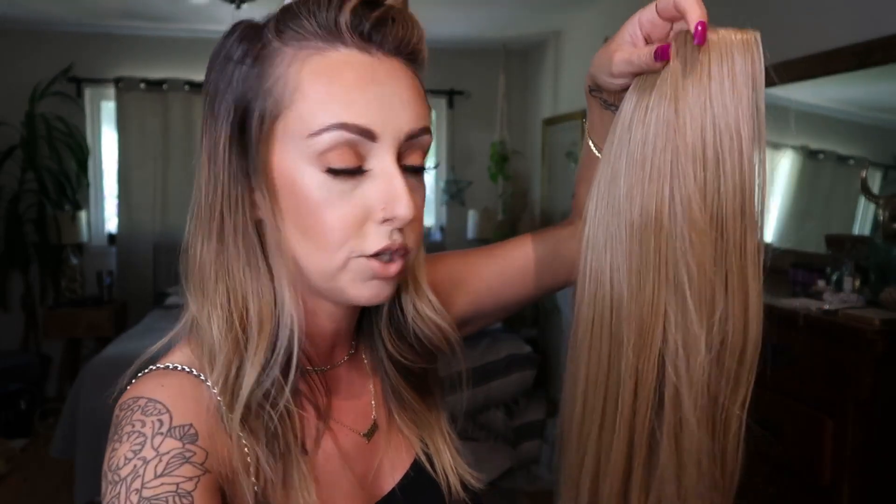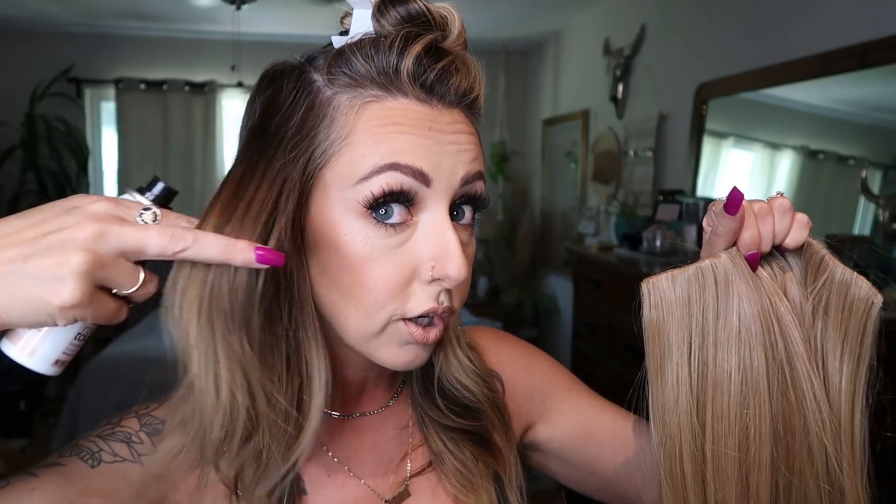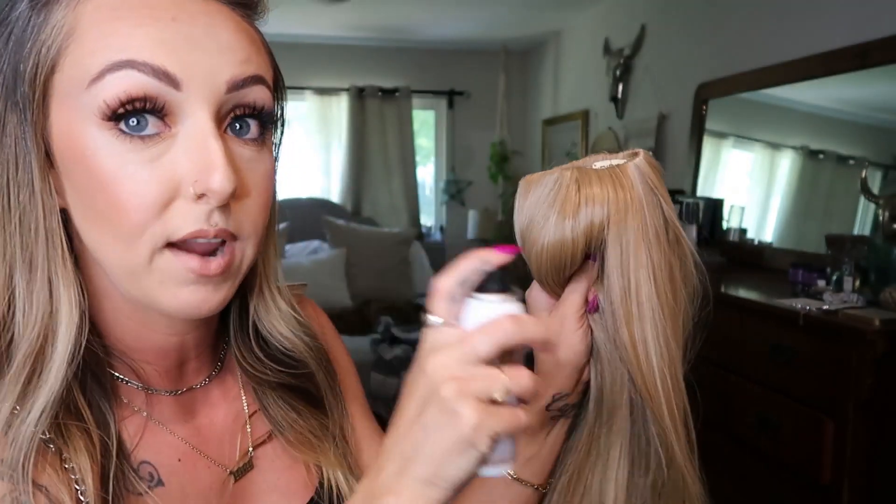I have worn this a few times and the only issue I had - because I have darker roots - is that sometimes you could kind of see the lighter pieces peeking out. I'm going to show you guys a really quick and easy way to fix that problem with just a little bit of a color touch-up spray. This is the Clairol Root Touch-Up, it's just a spray color for your roots. I like to use it in my hairline or part lines to make my hair look thicker. I've also used the L'Oreal one, it's great as well. I have about two to three inches of darker brown in my roots, so I'm just going to spray right onto that hair on the extensions.